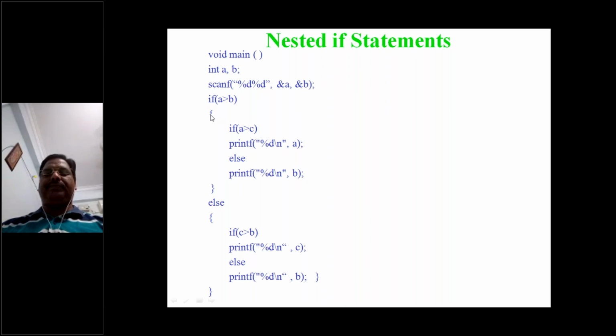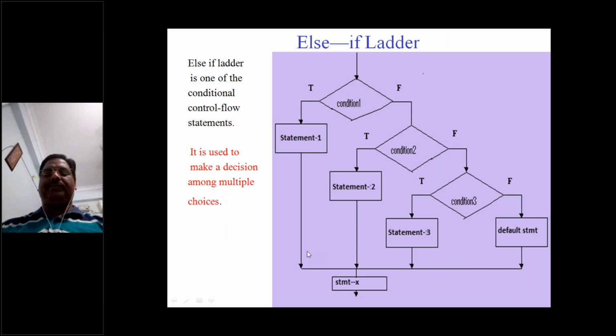And I'm using the else block also. If the condition is false, then we go to the else block. We already checked that a is greater than b and a is greater than c. If this condition is false, then a is not under consideration. The remaining values are only c and b. So it will check if c is greater than b, then print c is greater, else b is greater. This is how it goes on executing.